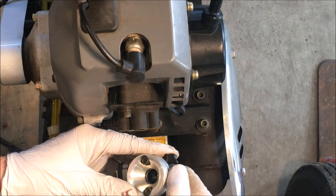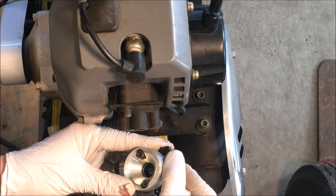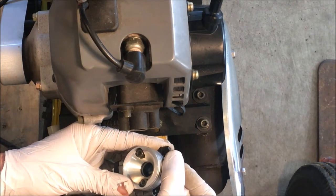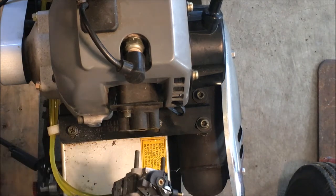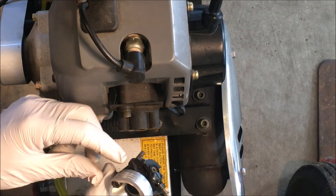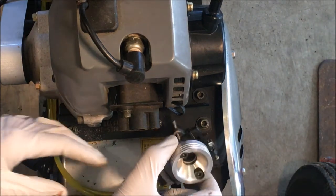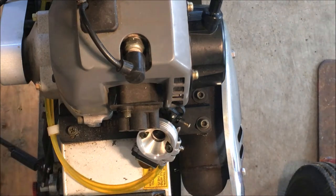Yeah, so potentially if you cut that off, you could get in a situation where you open up the throttle and then it might overextend, which would actually start to close it a little bit. Not a big deal. So I think the best thing would be to just take this chunk of plastic off and then I can put the nut on the side that I want to. And that'll give me at least a quarter inch, maybe a third inch of clearance.